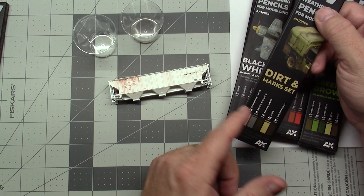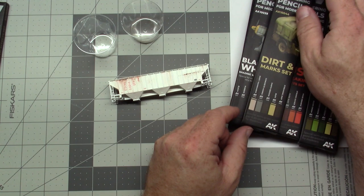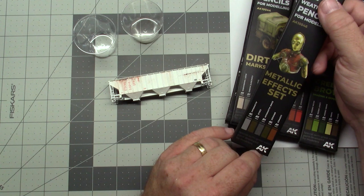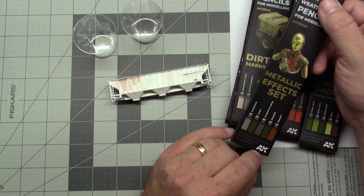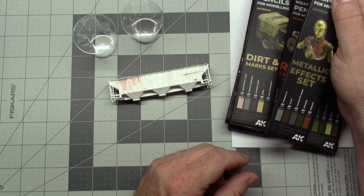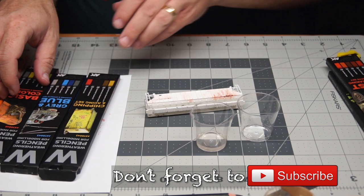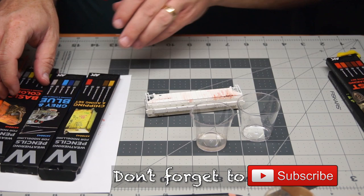Black and white — you've got straight black, rubber, and smoke. Basically different shades of gray, white, and dirty white. The dirty white I think I'm going to use for streaking on here. The dirt and marks set with dust, rain marks, concrete marks — all different kinds of things you can work with. The metallic set — in my science fiction stuff I'm absolutely going to make use of it. The copper, for example, if you're doing old copper that hasn't quite gone full verdigris green, is certainly one to use.